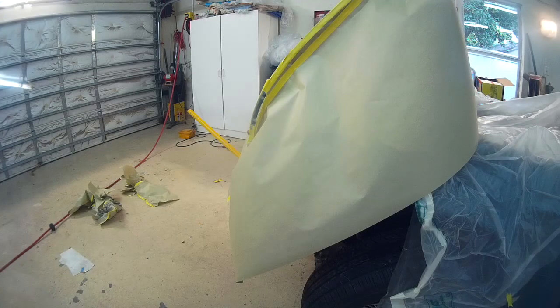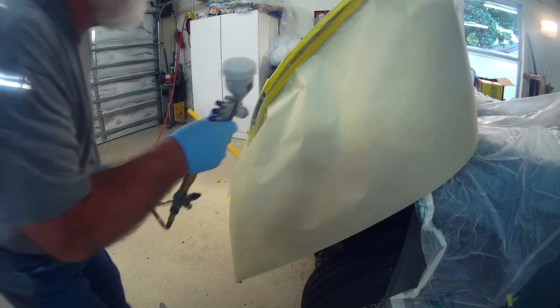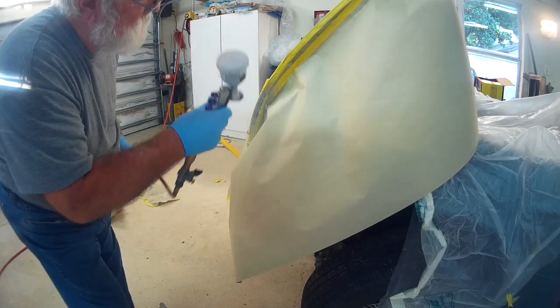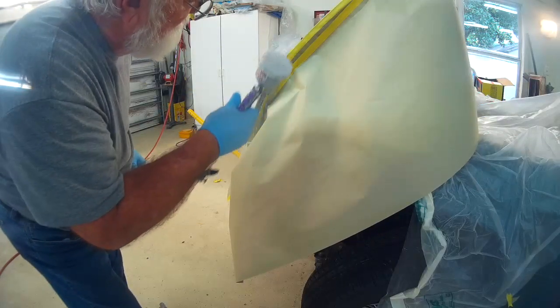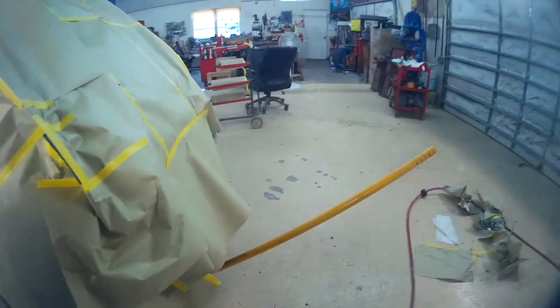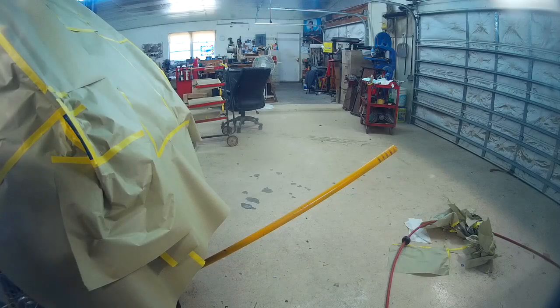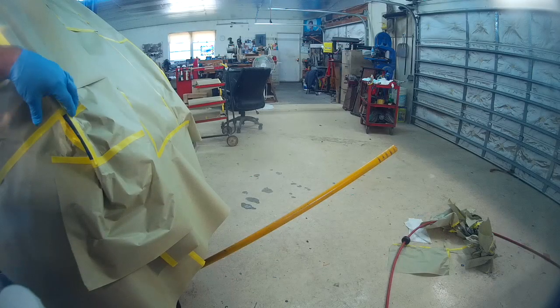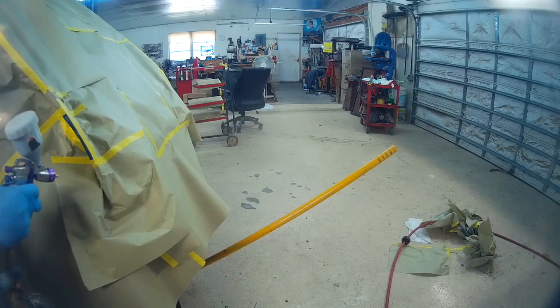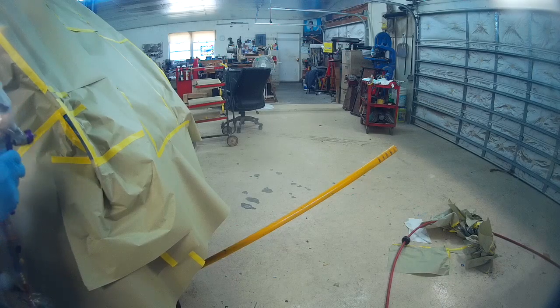We have the hood all re-masked up. I've got a little piece of tape on the top of the hood over the area I'm painting that overhangs, and it makes it so the paint kind of feathers itself when it goes in and there won't be a harsh line. Doesn't need much — just a couple coats — and that part will be a nice little piece of detail that makes a big difference when you open the hood.